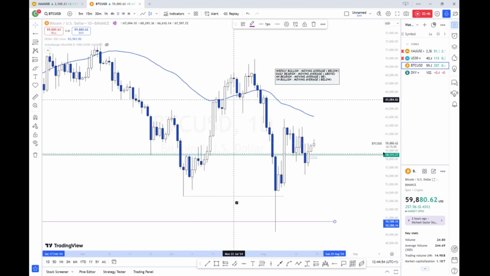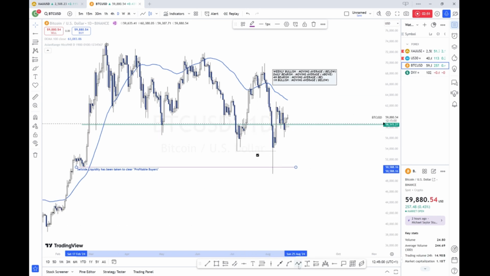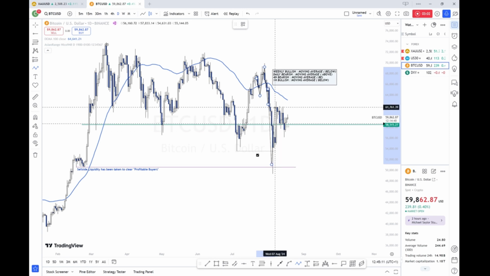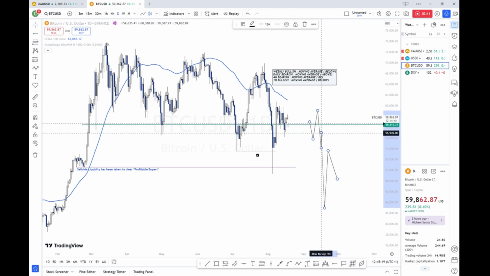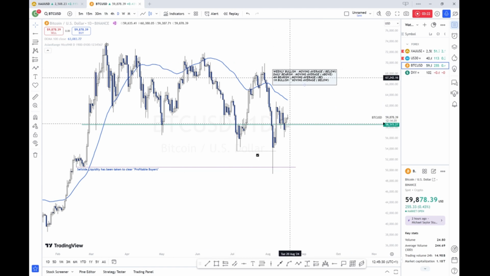So daily, like I said before, is bearish. And let me give you an example here. You can see the pattern. It's giving us a bearish pattern to the downside. So of course, that's why I said 4 hours is bearish and 1 hour is bullish.